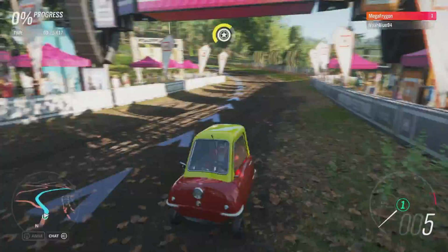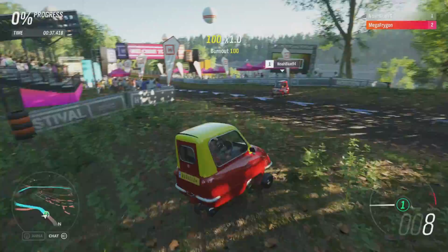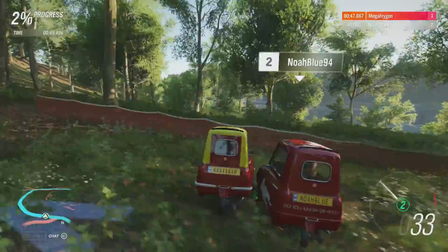Do you still want to race? We're in the race. We should try to do it one more time. Now that I'm in a bad spot. All right. Go! Okay. I need a head start because I'm bad. Woo! No! Let go! Oh, crap. Alright, that's cool. That's a tree. Hello, tree.